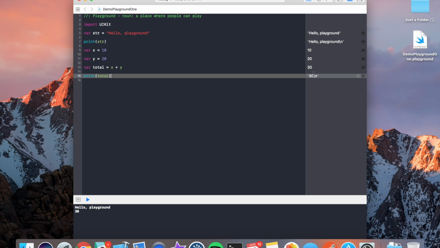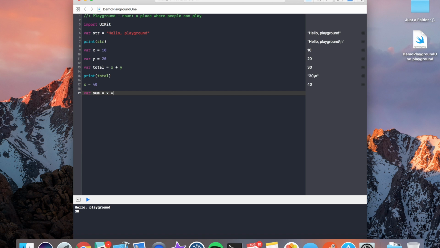As you go line by line, it will show you what is behind each variable or operation. So here we declared var x equals 10, and you see 10 here, var y equals 20, and you see 20 here, and so on. Now there's two types of declarations: var and let. Var means the variable will be able to be changed at a later date. So down here we could say we now want x to equal 40. If we make a new variable called sum and do x times 2, we will see that the result is 80. Pretty cool stuff, right?